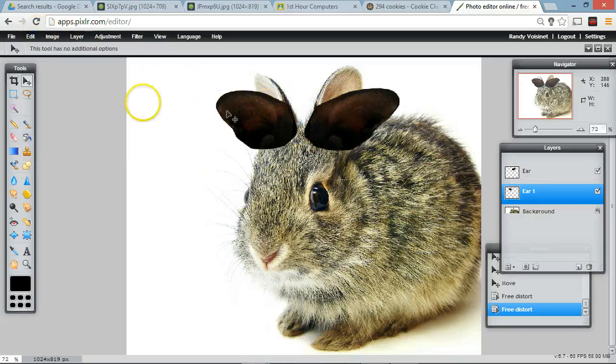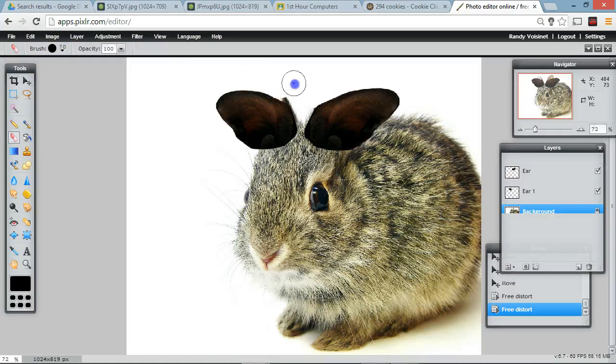Now, once you have the bat ears in place, all you need to do is switch to the background, use the eraser, and go to town on the rabbit's ears because we don't need that part anymore. Be a little careful here. We want to keep some of the hair. And later I'll give you some hints on blending them in a little bit better. You'll also need to flip the mouth around using the distort tool in the same way.